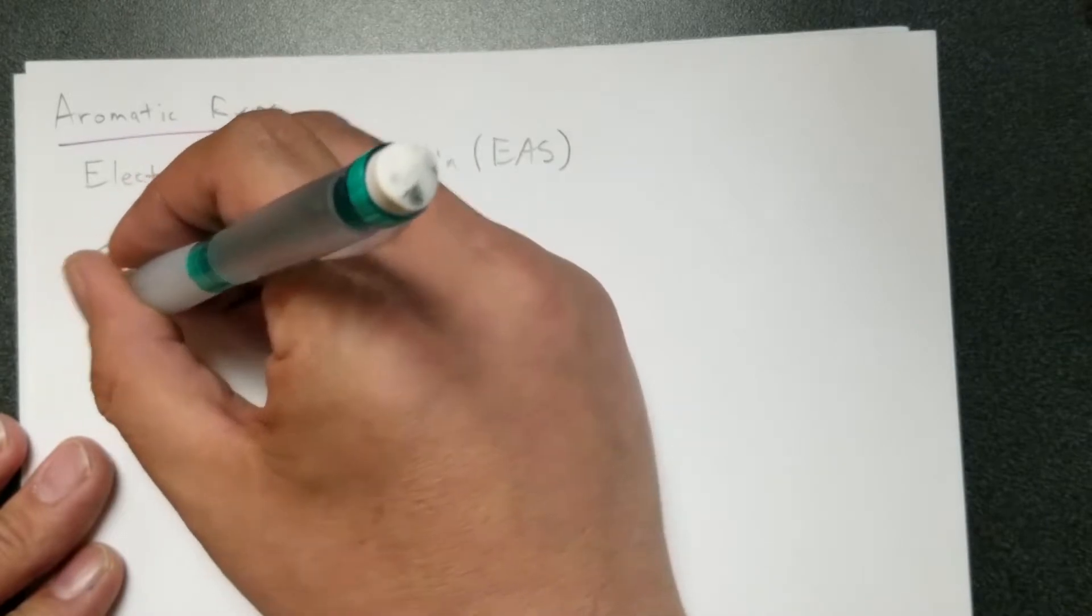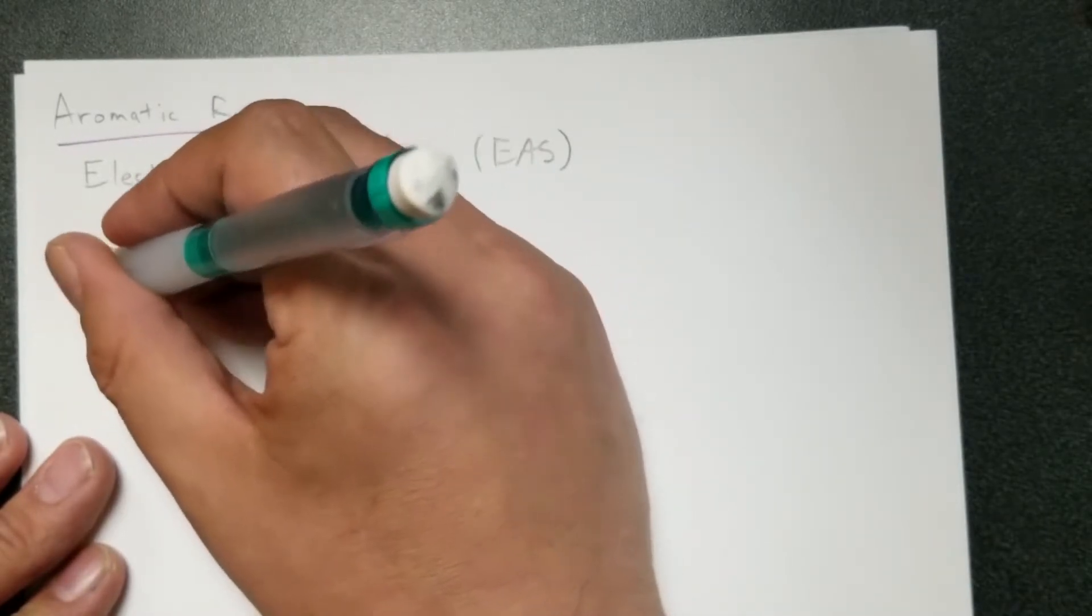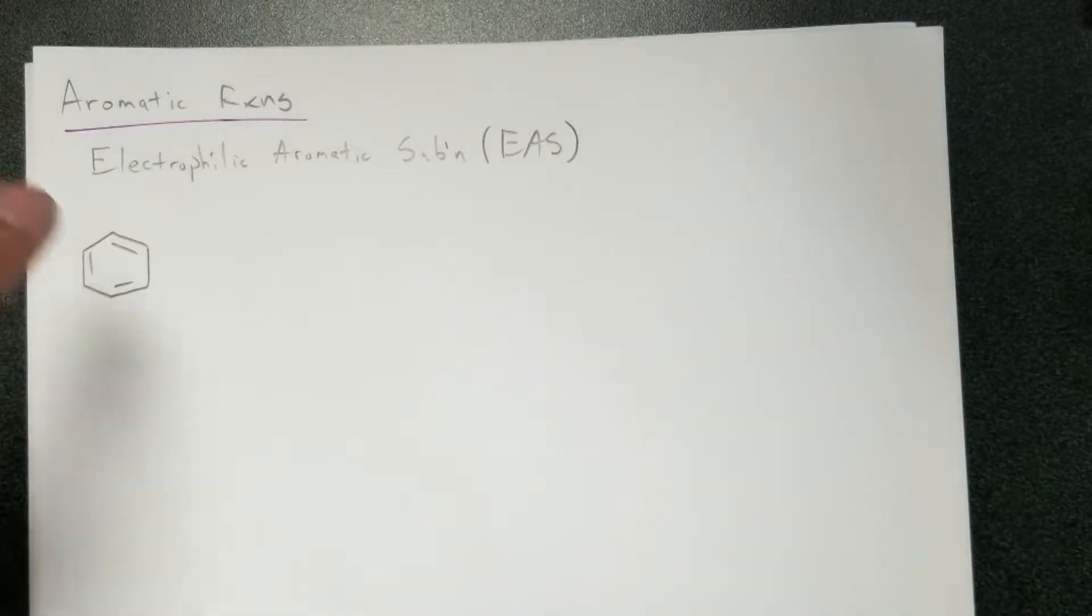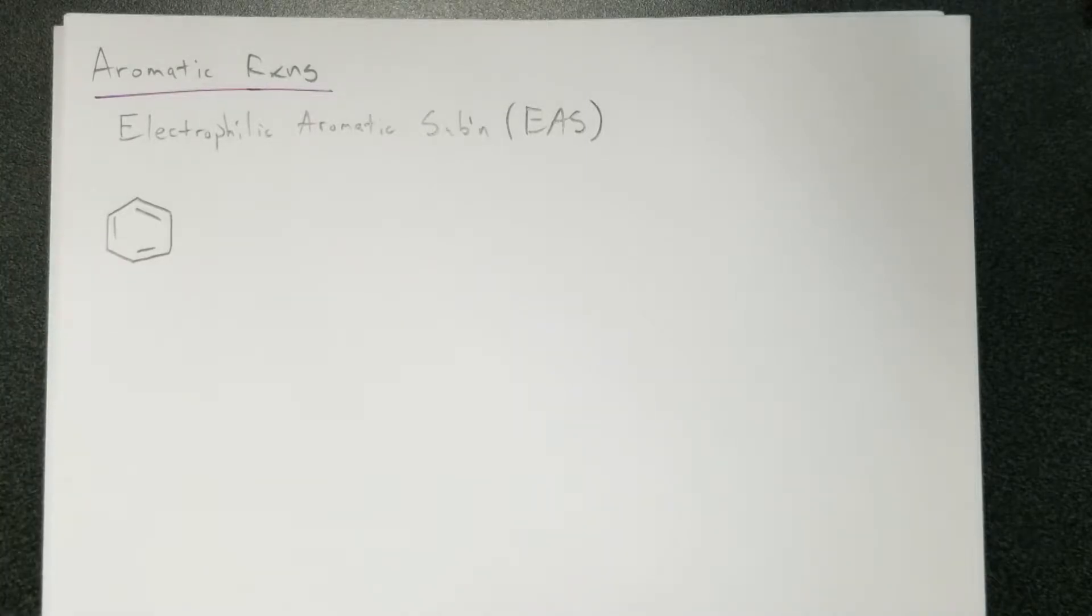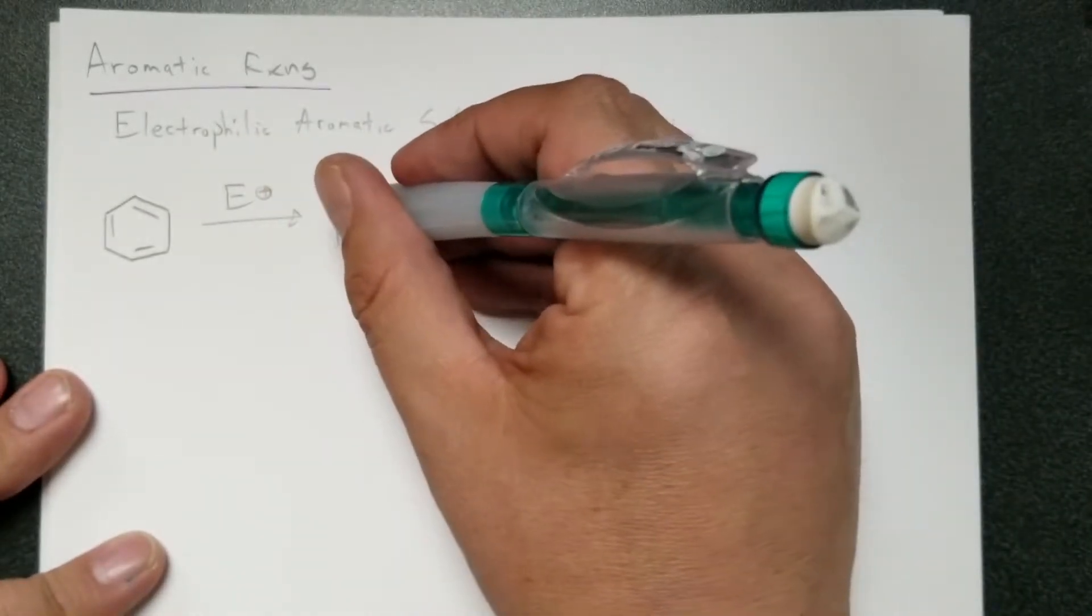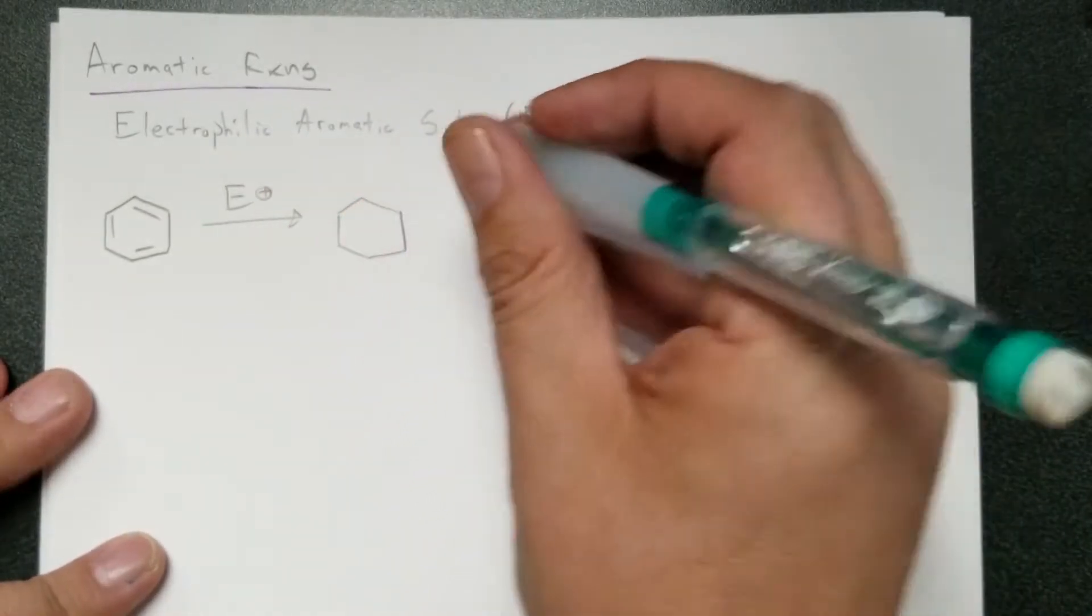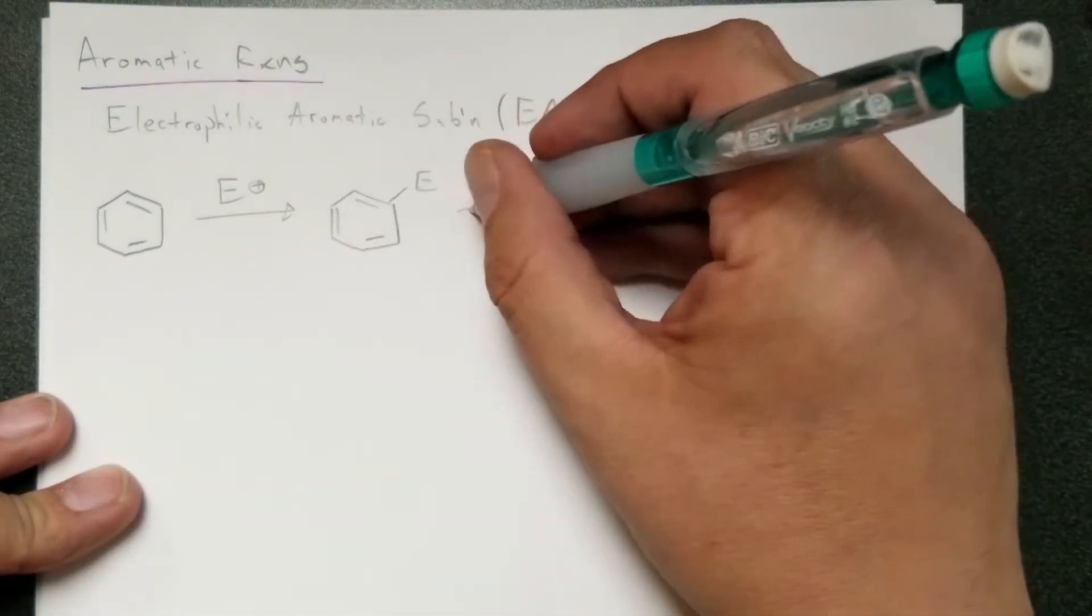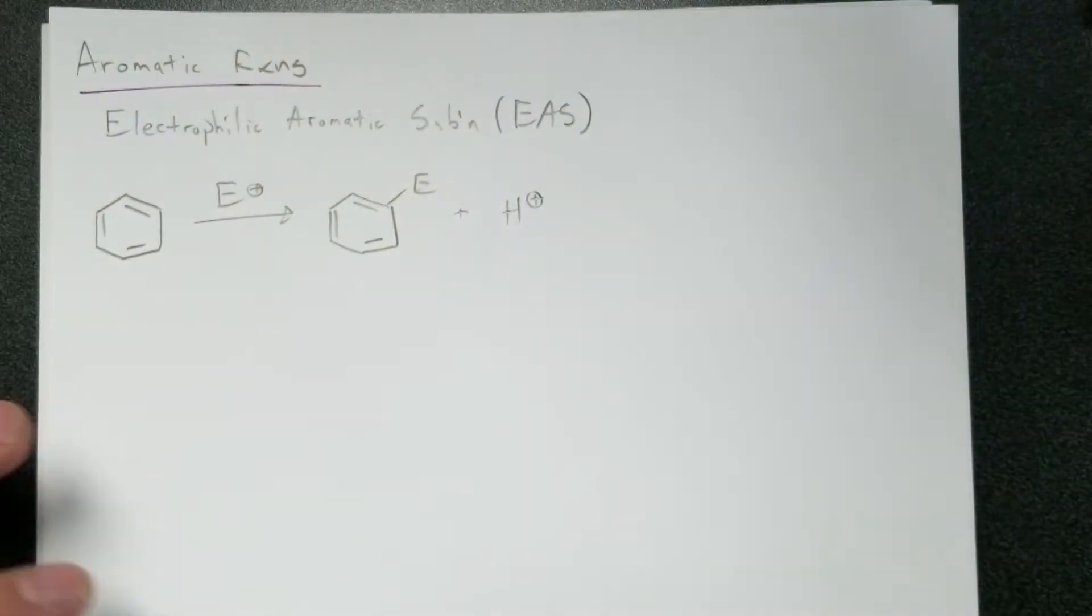In general, what we're going to do is have benzene in a reaction, and if you think back to the SN1, SN2 stuff, our reagent was always a nucleophile and our substrate was an electrophile. We're flipping that now. Now the benzene is going to be the nucleophile and the reagent is going to be the electrophile. So we're going to have some electrophile it's going to react with, and then we're going to trade out one of the H's for whatever the electrophile is, and then we're going to have H plus as a side product.